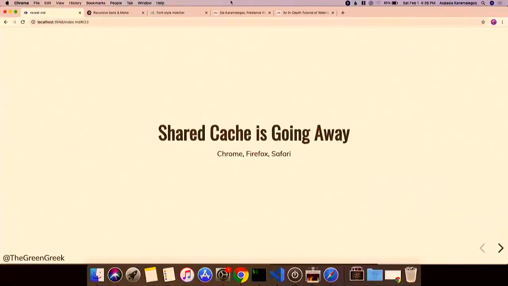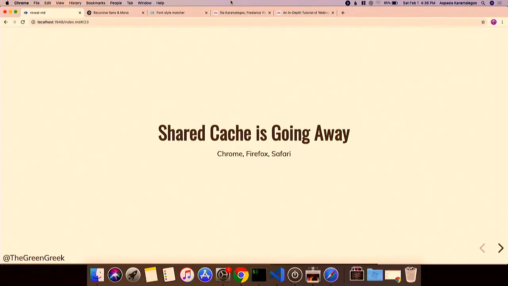So remember when I said shared caching of popular fonts? I used to say, if you're using Open Sans or Roboto, don't just do it directly from Google Fonts. Oh, and don't ever try to copy the hash of the font itself. There's a hash, so don't try to copy that whole URL, because those change often and they'll just disappear. So you never want to do that. But shared caches go away anyway.